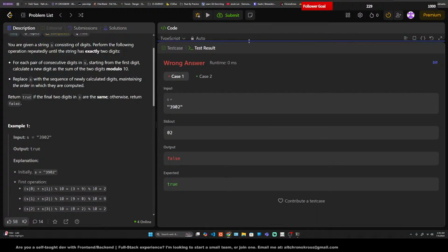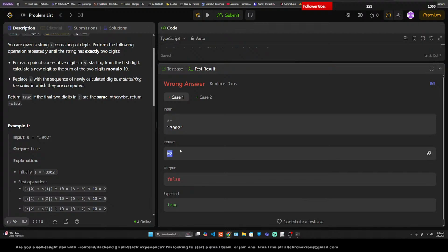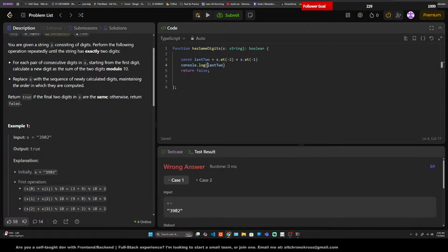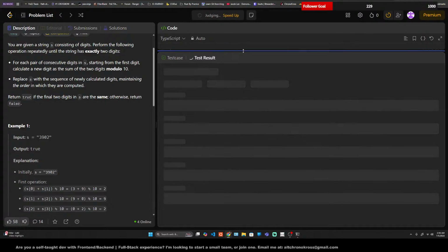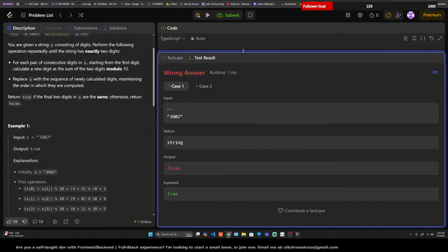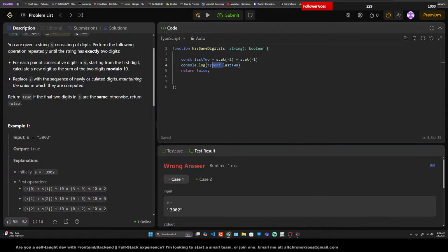All right. Wait, that's a string, right? It's just not showing it. Is it one word or two words? I can't remember. Yeah, it is. Just making sure.